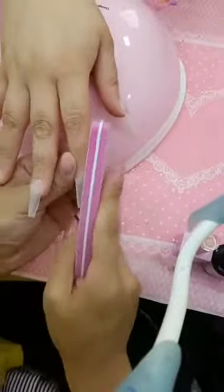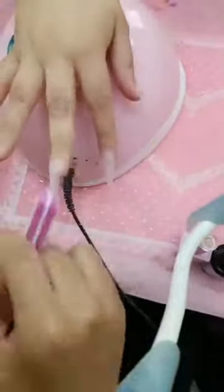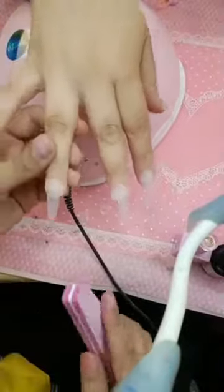And remember, anywhere you hit the nail with the file, just go back in and hit it with the smoothie buffer so that we don't have any little flyaways, okay? Let me know if you guys can see.